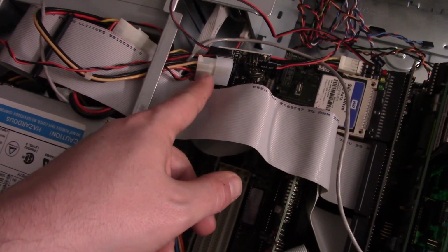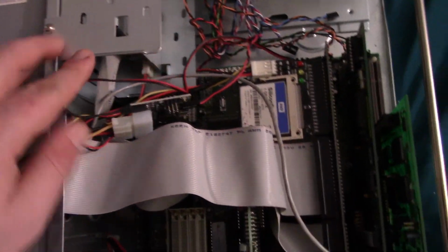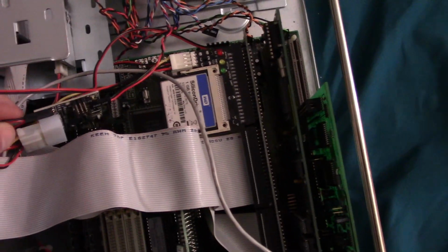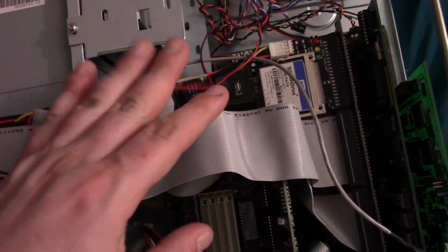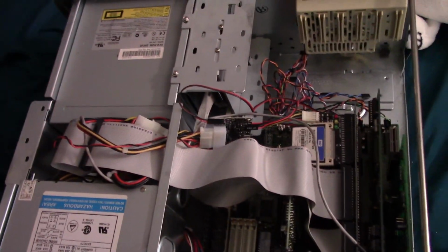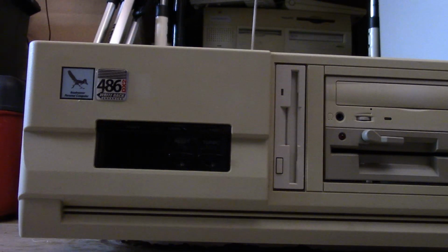I also have to reset the jumpers a little bit. It's these jumpers and then this jumper here that have to be set a certain way. It's a little bit complicated for setting cache. That's about the only other thing I did notice, that all of these cache are rated for 15, and it was like that with my 256K as well. And I believe ideally you want the tag RAM to be faster than the others, but 15's pretty fast.